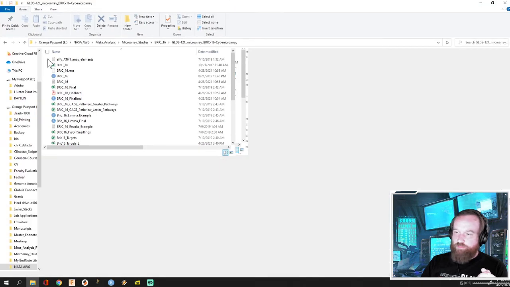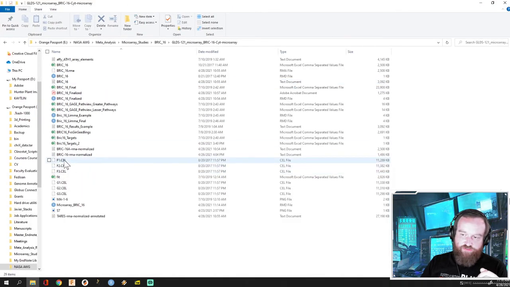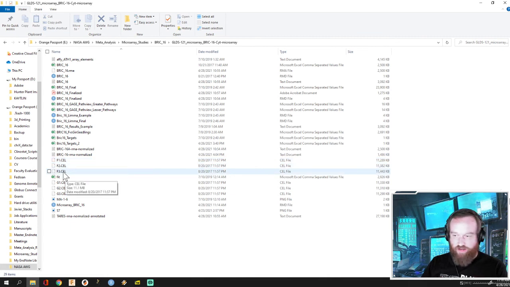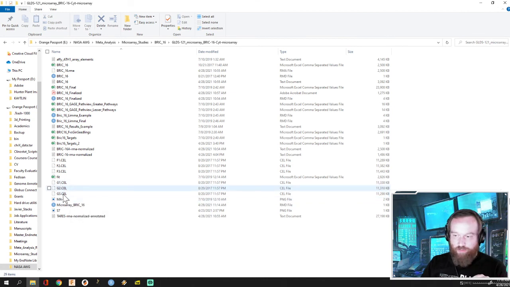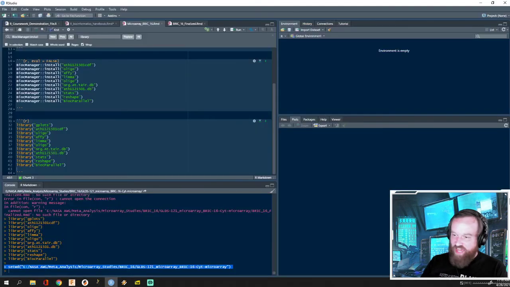Once you unzip them, eventually what you should have is 3 files, FL1, FL2, FL3, and then G1, G2, G3. Make sure that you label the ground controls as ground controls and the flight as flight, and don't mix that up. This will save us some headache later by naming them like that. Okay, and with that, we are done with part 1. We have all of our stuff installed and we downloaded our files. Up next, we will start annotating and normalizing our data.